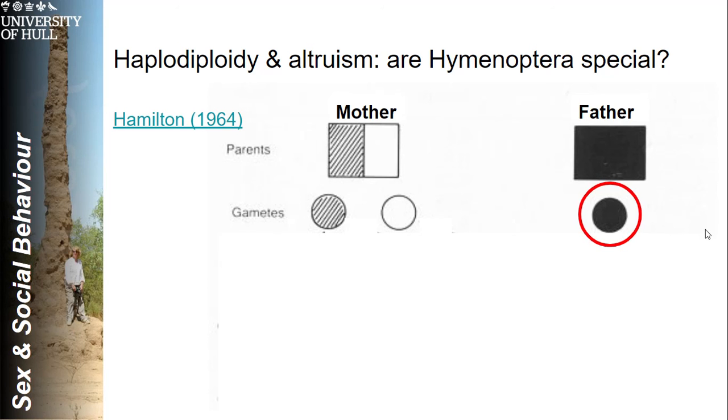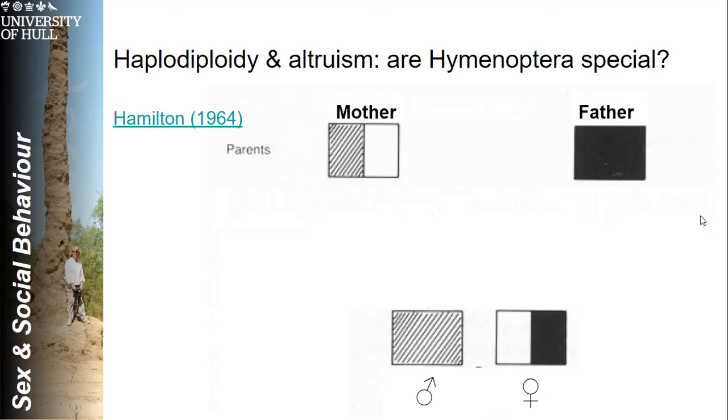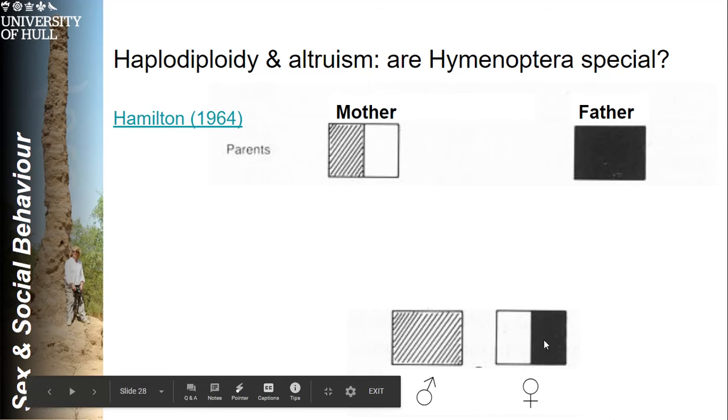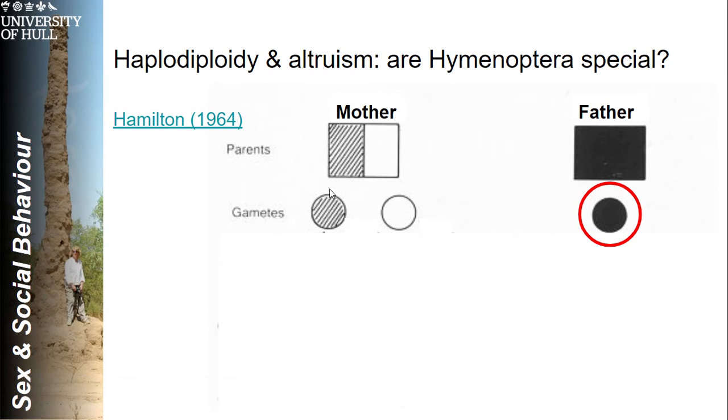So it's one set of alleles in males. So if you imagine the relatedness between a focal female, let's take this female here as a worker, and think about her relatedness to her brother. Going back here, a mother will be 0.5 related to each of her offspring, because each of her offspring carry one of the possible two sets of alleles. But then a father is 100% related to his offspring, because he's only got one set of alleles to give.